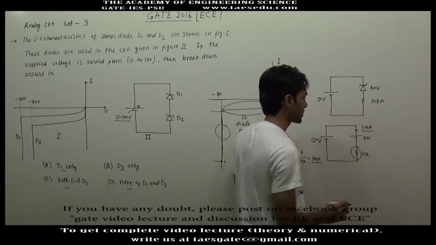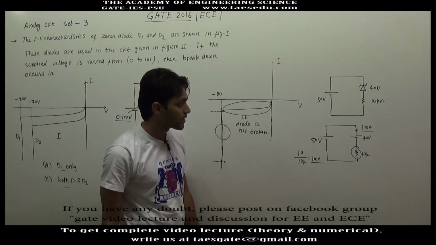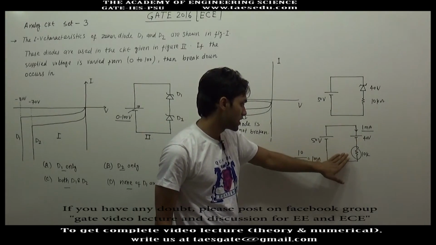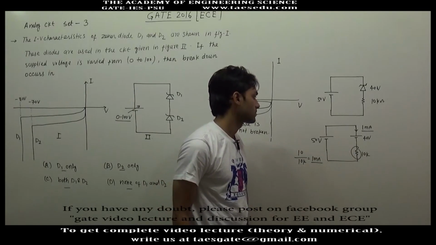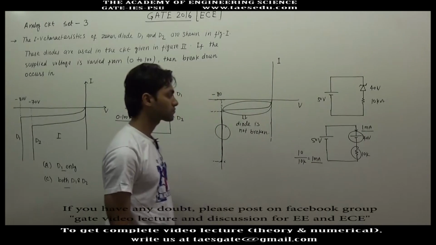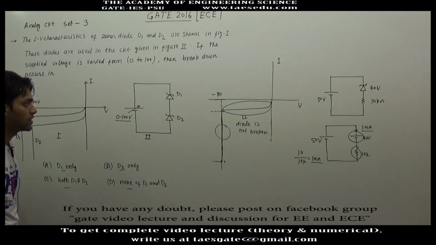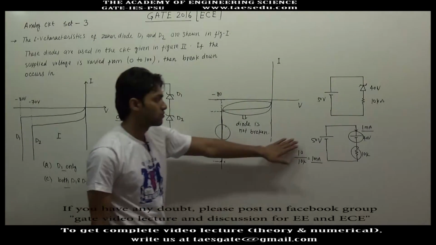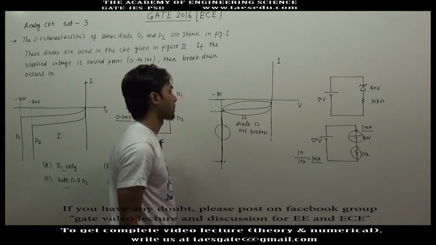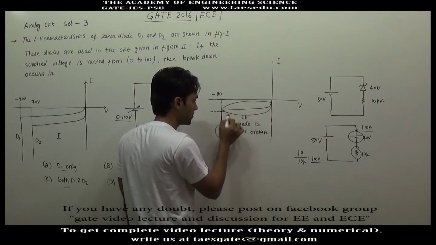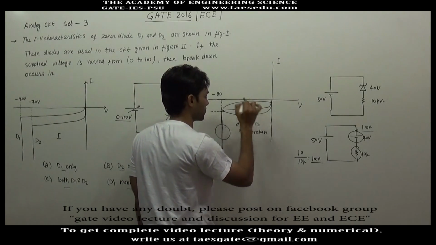So how did we calculate the current through Zener diode? It is not decided by Zener diode. Instead, it was decided by the resistance here. So the current through Zener diode, when it has been broken down, will be decided by the external circuit, that is the input voltage and the resistance. And when the Zener diode is not broken down, this current will be very low. This may be in microampere.